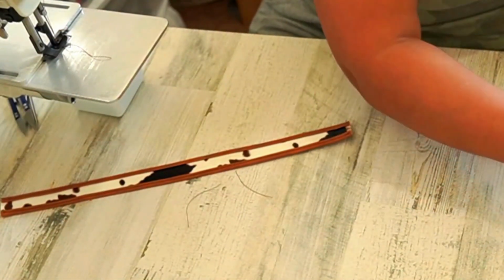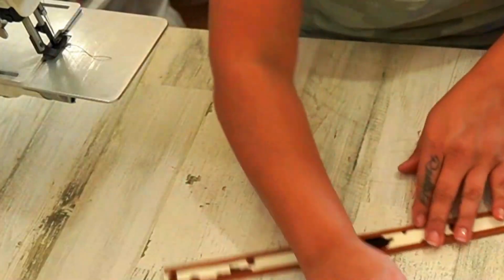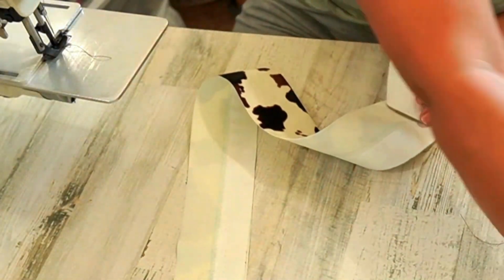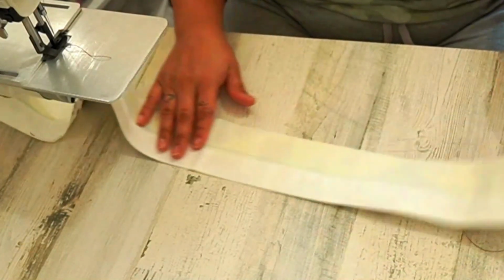Alright, the next thing I am going to do is my handle. This is going to be a crossbody. I've cut it, I don't remember how long, but however long you want it to be. My strap is going to be 3/4 of an inch, so I cut this 3 inches wide.